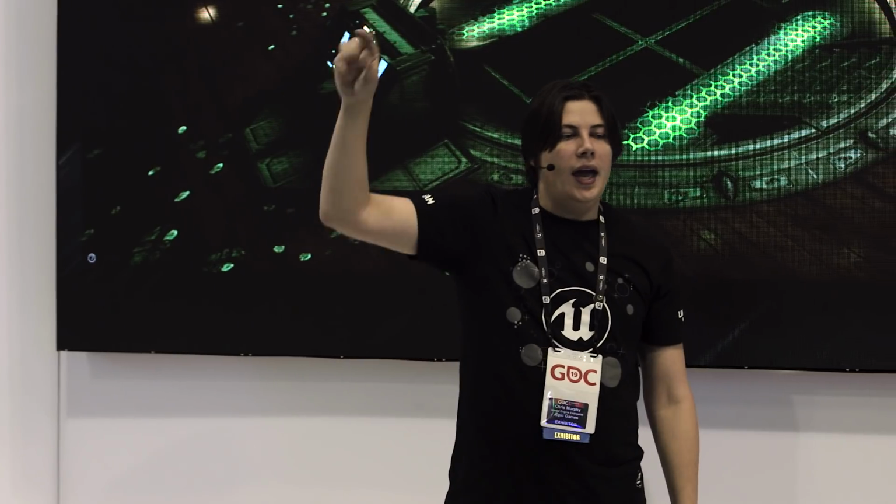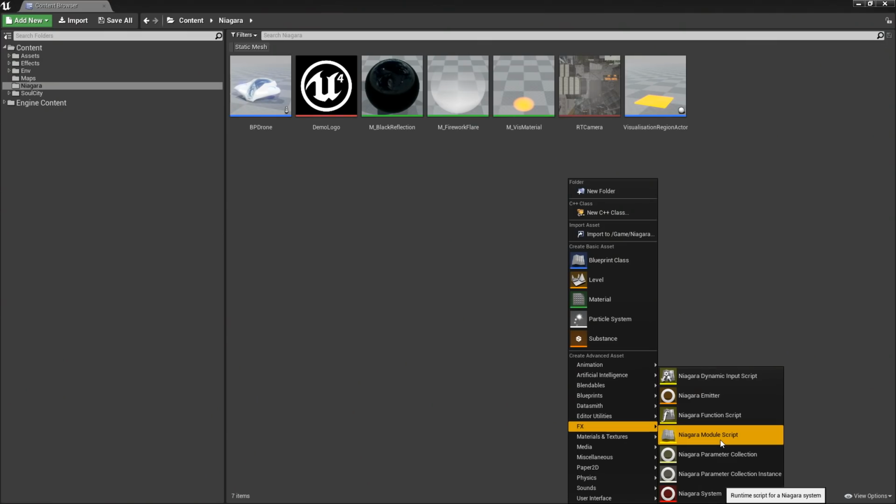Now, this would be really useful because it means if I go to create another explosion, I can take the smoke that I've already got, I can place it in there as fundamental smoke for what it looks like in my game, and I can tweak those values for this specific effect. But it means I end up with consistency across the board in all of the things that I'm doing.